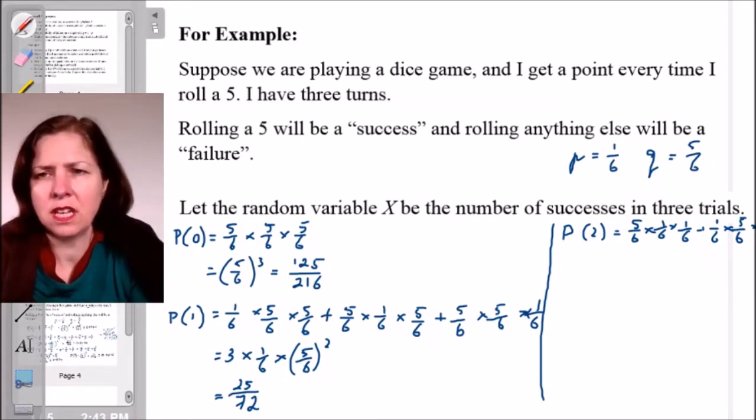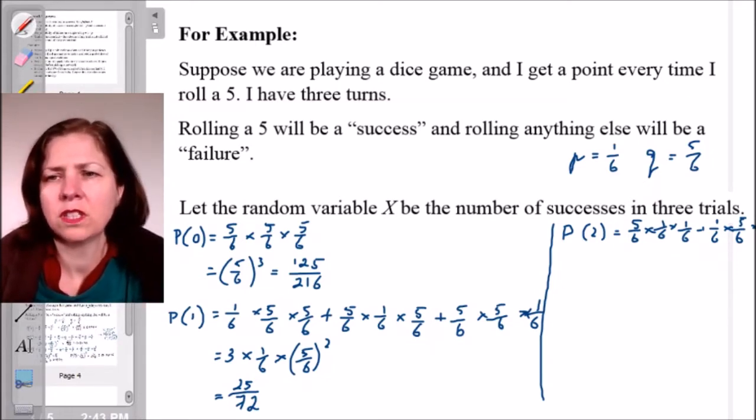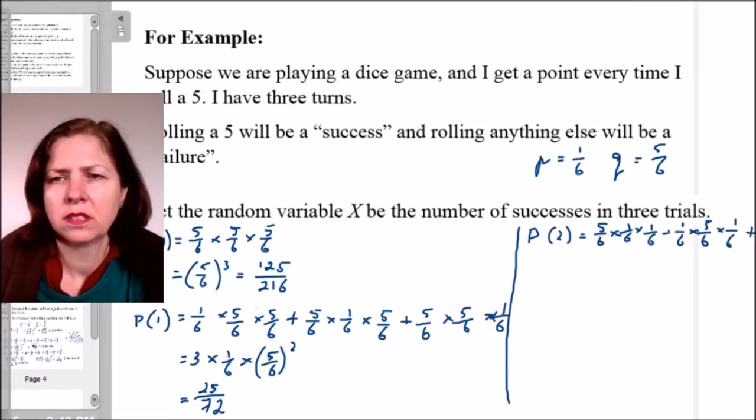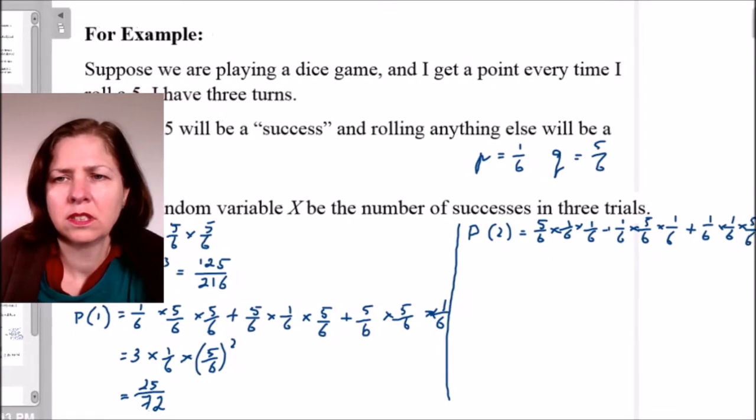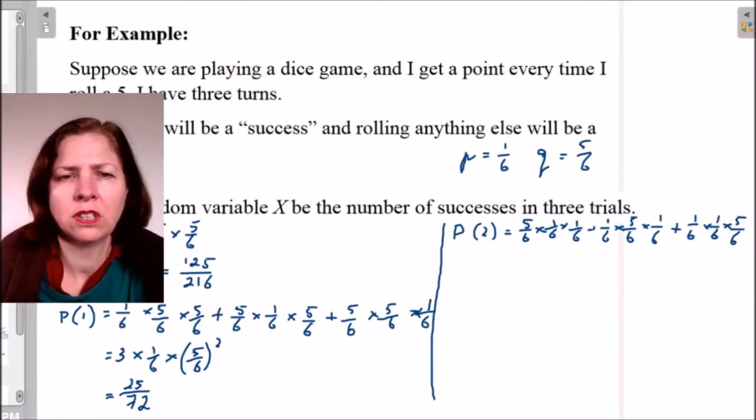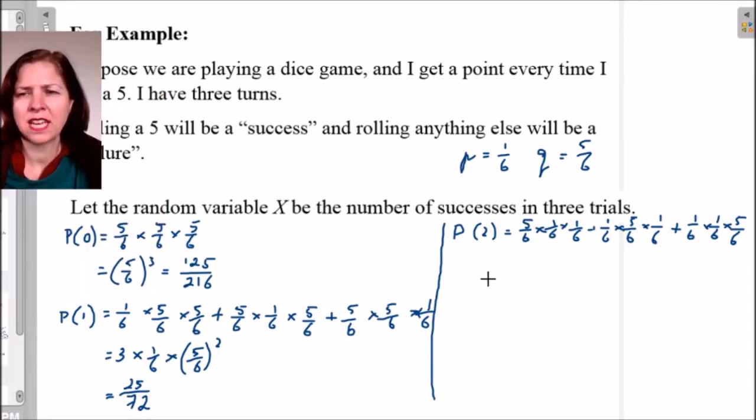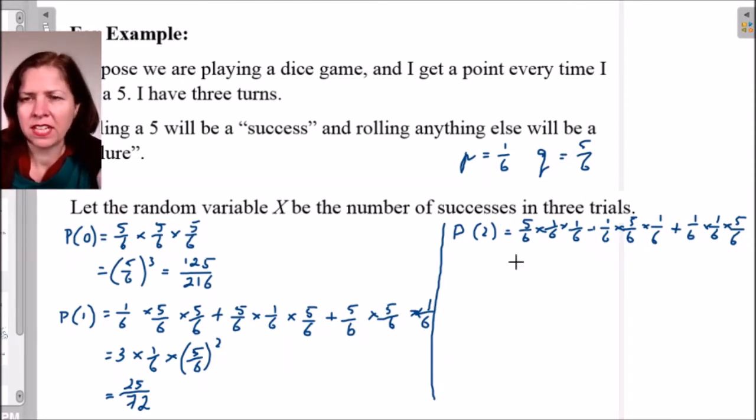I roll again, don't get a 5. Can you guys see that? Not quite, let me just shift it. Oh, not quite, well and truly not. I'm going to shift me as well. Hang on. Okay, that'll do for now. Let's keep going. All right, the last one. Oh no, I haven't collected this yet.